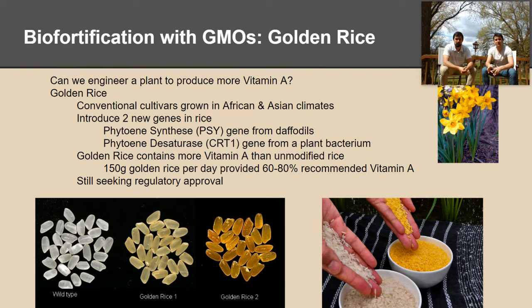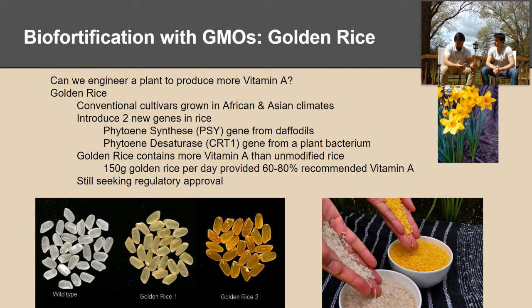So you can see these are from vendors selling this rice. You can see the difference between what's called the golden rice, the stuff that has vitamin A in it, and then just the normal conventional rice, which has that white colored grain. So this is still going through some regulatory approvals to be legally sold, but scientists have been pretty successful in increasing the amount of a key vitamin in a rice plant.